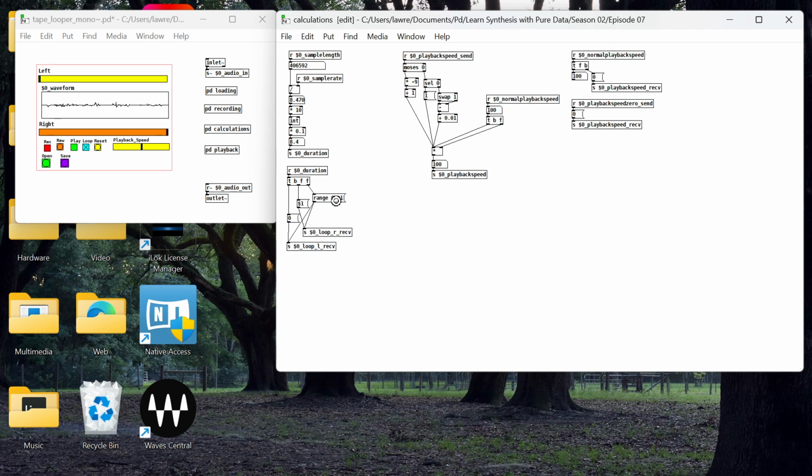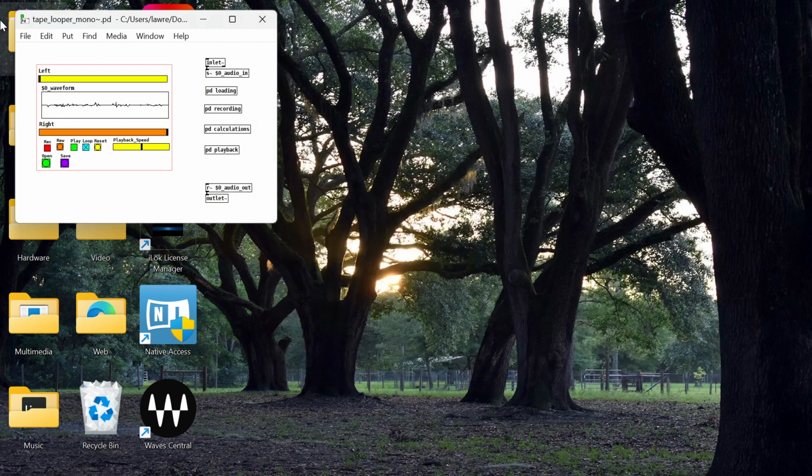The reason why I put it in this order is the range needs to be given to the right slider before the duration could be sent to it. Because if you send a duration that's outside of its range before you change it, it won't work. So that has to be in a right to left order there. So I'm going to save this, close this, and what we're going to do is record.